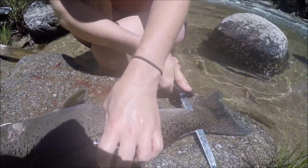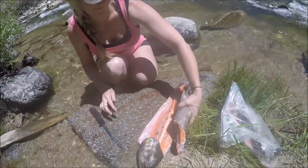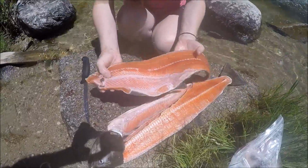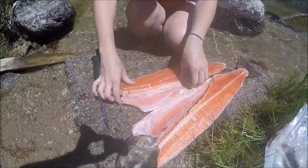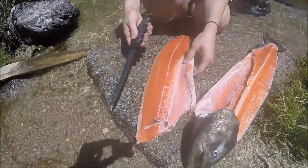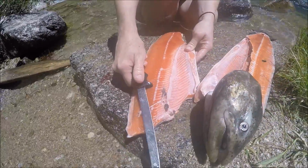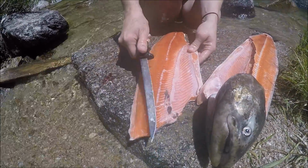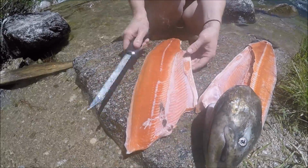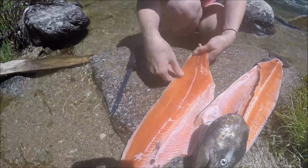And then you just push up like that. You lift that fillet up. Look, that is a really nice, beautiful fillet. Hardly any meat was left on the backbone. At this point, although I usually wait until I get home, you can take your knife and take these bones out of the fillet. Very lightly and gently put your knife right underneath the bones and go shoot, shoot, shoot, and get all these bones out, so when you're cooking the salmon you don't have to deal with bones.